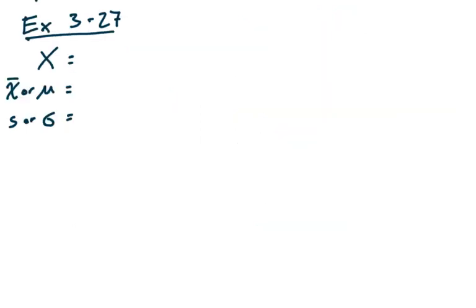Okay, so let us take a peek at example 3-27. I'm looking at page 147 from the textbook, and this is talking about test scores. I've gone ahead and skimmed the problem. It says compare relative positions on the two tests. So here, we're going to be calculating a z-score for each of these. This is our first measure of relative position.